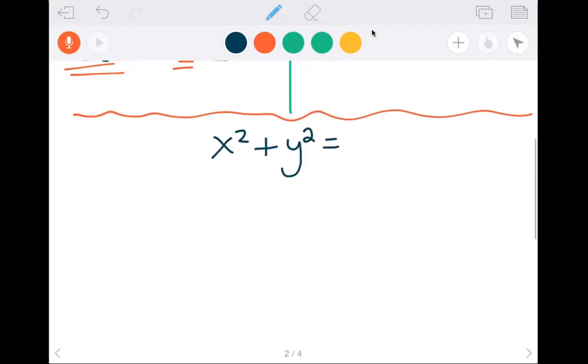We use it when we see those x's and y's kind of mixed on both sides of the equation, and we can't solve it for y easily, if at all. All right, here's how it starts. You still take the derivative. You're going to take the derivative of both sides of the equation with respect to x.